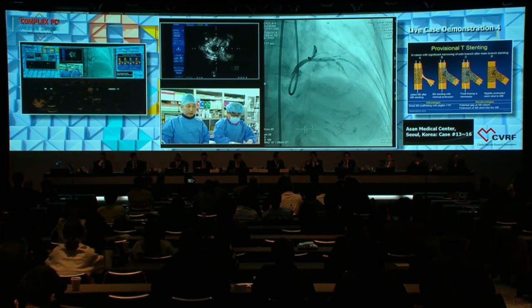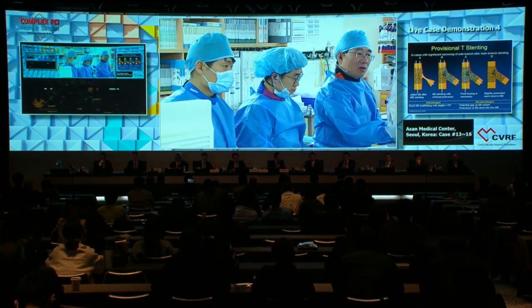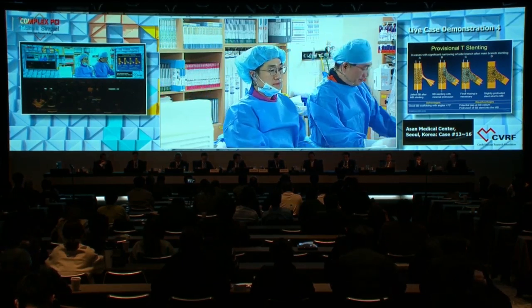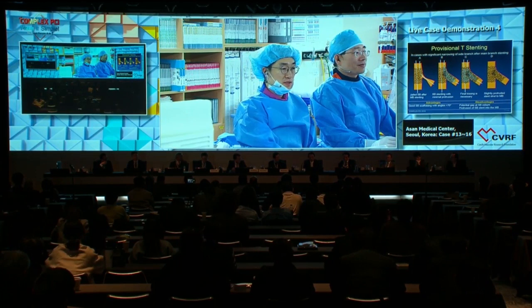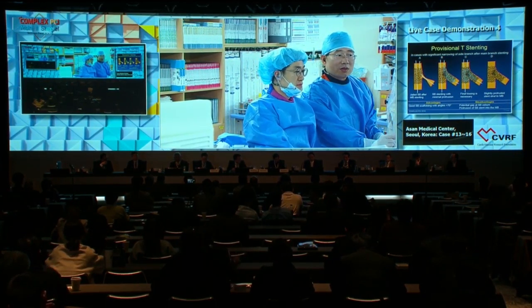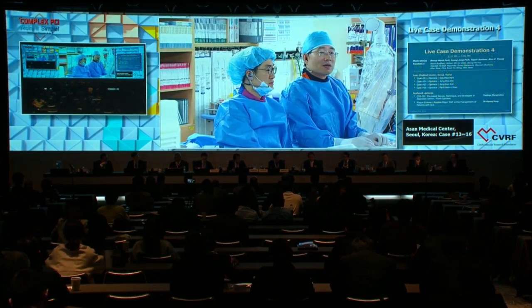I just want to give a general remark. Well, for Rota, in a very short lesion like this, I think we will see how good the operators demonstrate to do a proper procedure, because we have to advance the burr very slowly. Otherwise, if the burr jumps into the distal to the stenotic area, we will very easily get burr stall. So it's very important to advance the burr very slowly.